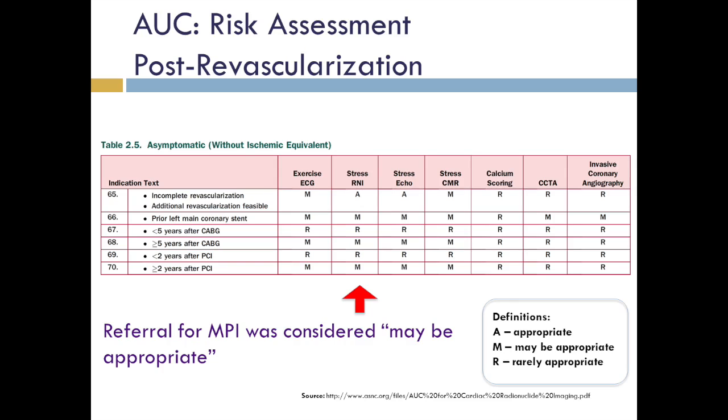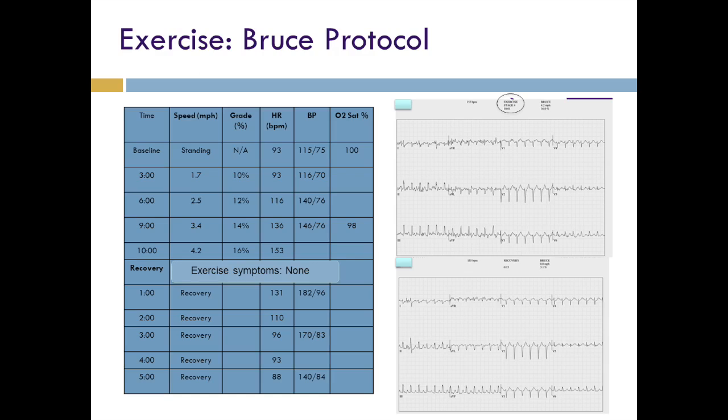Based on this recommendation, the patient underwent exercise nuclear stress testing. The patient was able to exercise to 10 minutes on a standard Bruce protocol, with the treadmill speed and angle changing every 3 minutes, and was able to reach a target heart rate of 153 beats per minute. That heart rate is appropriate based on his age and gender for a good exercise tolerance. His blood pressure and heart rate response were appropriate, and EKGs on the right side show both peak exercise EKG as well as recovery EKG in the absence of ST segment deviation with exercise at this high level.